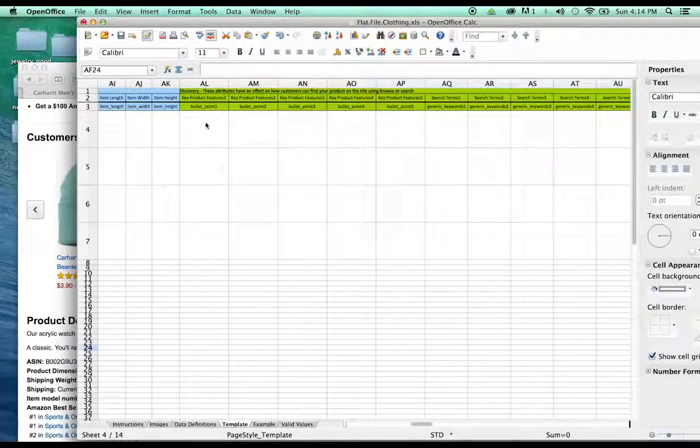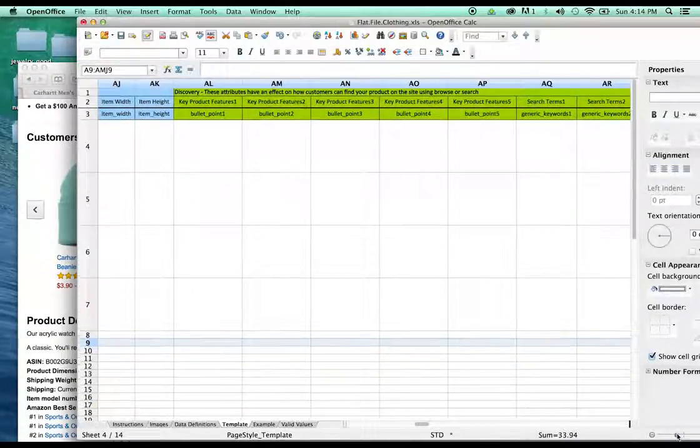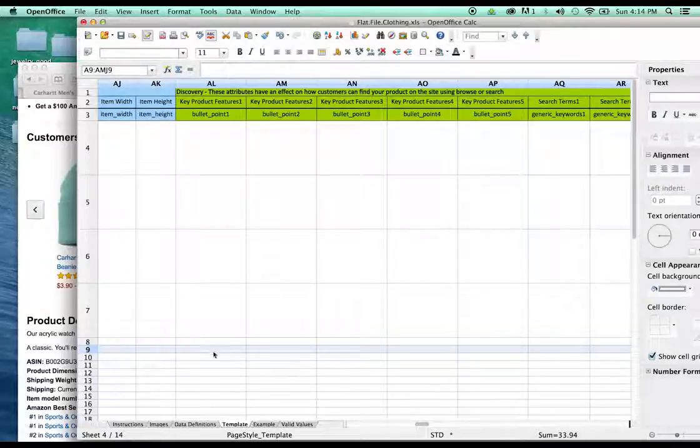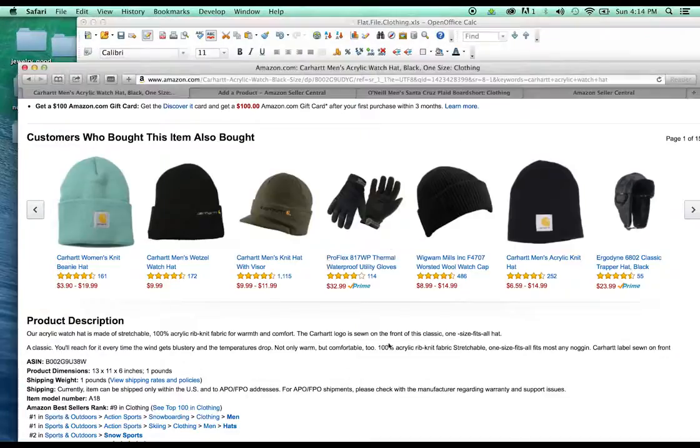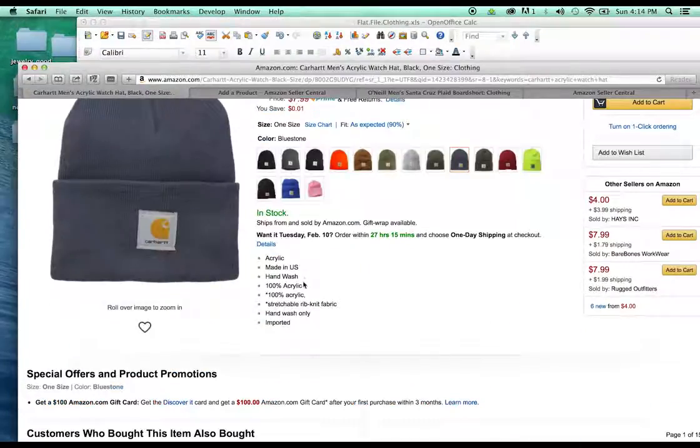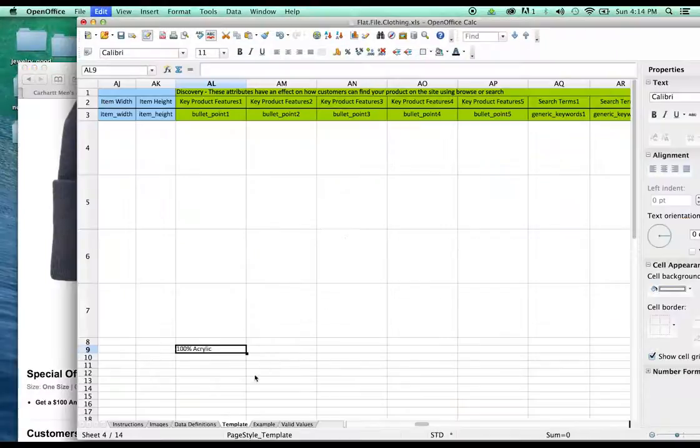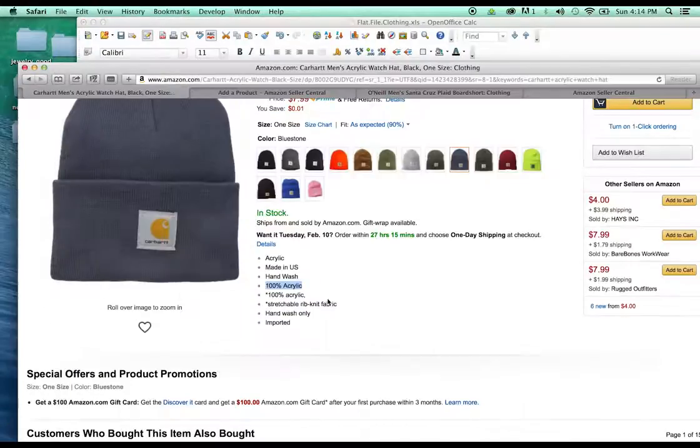Key product features, that's bullet points. We can make this a little bit bigger here as well. Key product features, literally just copying and pasting this over. It's nothing hard. Product feature 2, you can write imported.